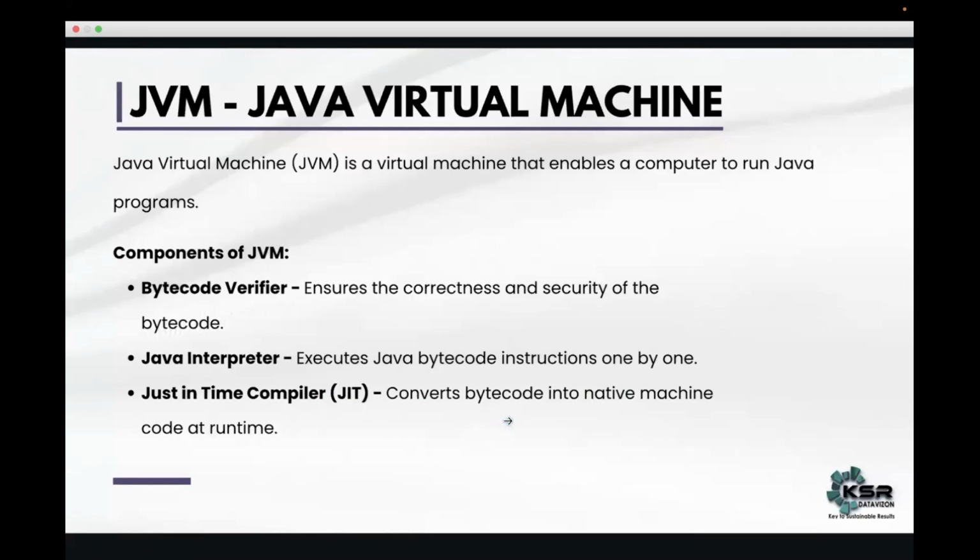So these are different components. We will see during the lectures, when we come to that phase, we will understand most of the components in detail. It's not that you will not understand. I'm just giving a brief overview of the differences. So whenever you are asked in an interview what is the difference between JDK, JRE and JVM, you can just highlight a few points: JDK is for development, JRE is for running applications, and the Java virtual machine is the machine that interacts with the computer. You can tell a few examples of components which are present in JDK but are not part of JRE, like the compiler and debugger. So that's why I have explained an overview to you.